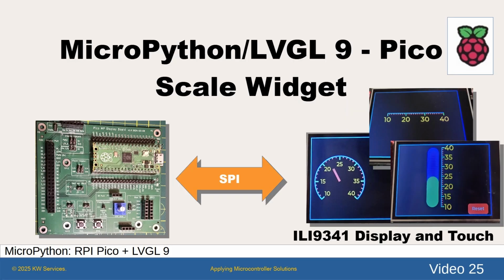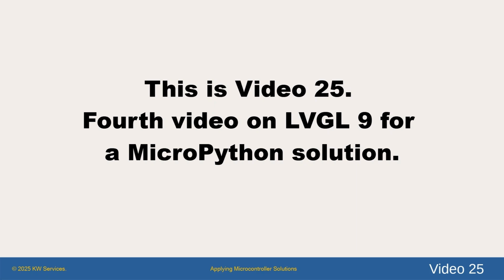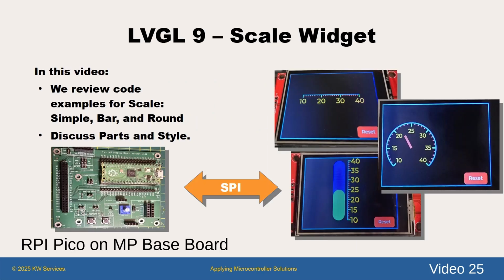This is video 25 on MicroPython and the fourth video on LVGL 9 on a Raspberry Pi Pico. In this video, we review the scale widget in LVGL 9. First, we look at a simple scale and discuss the parts and style. We use the online simulator to help us explain the parts.